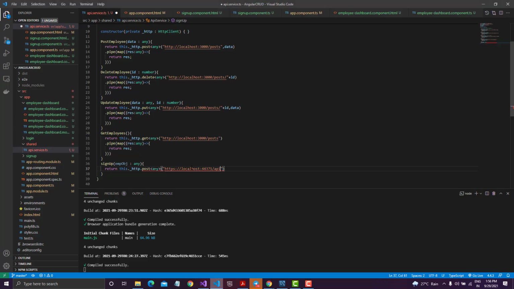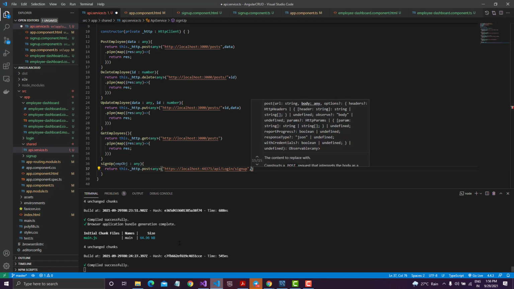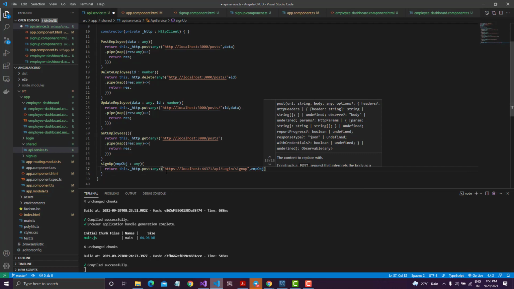Let me copy this and paste it till here. It is a post call, so I need to send this object as well while posting it, so I'll say emp object. That's all. This is how I have created the API endpoint.